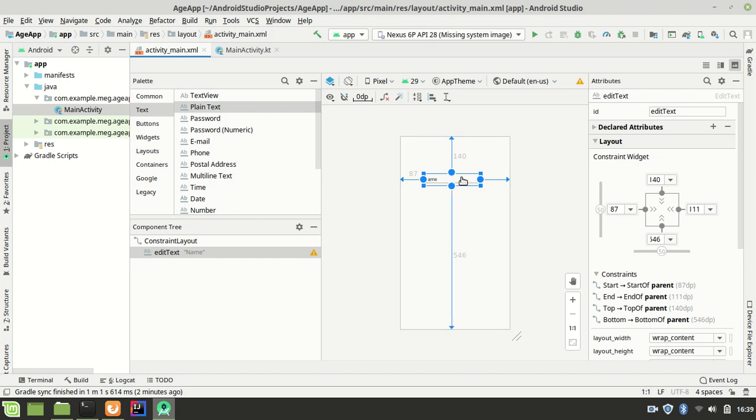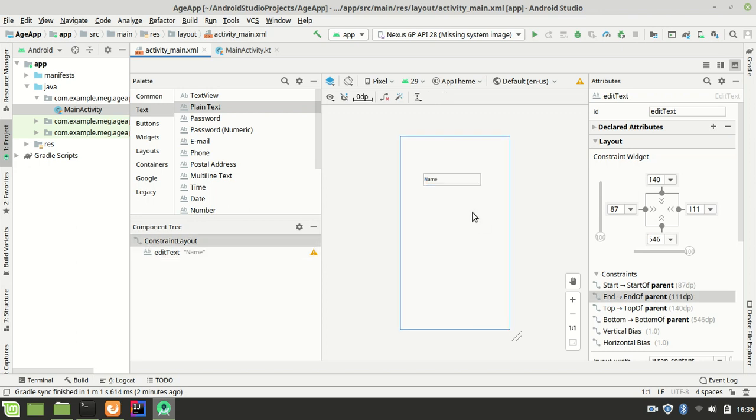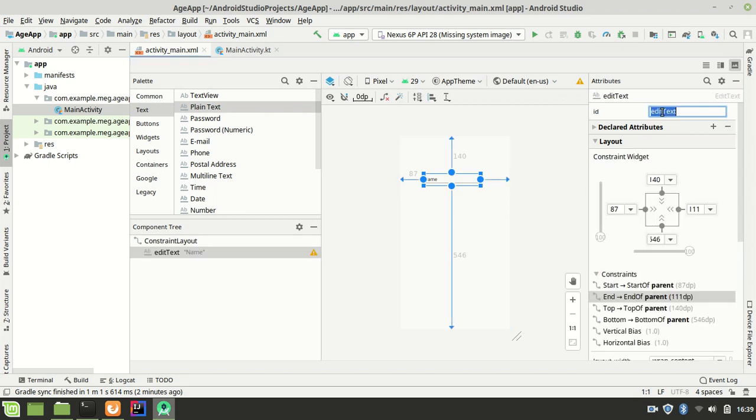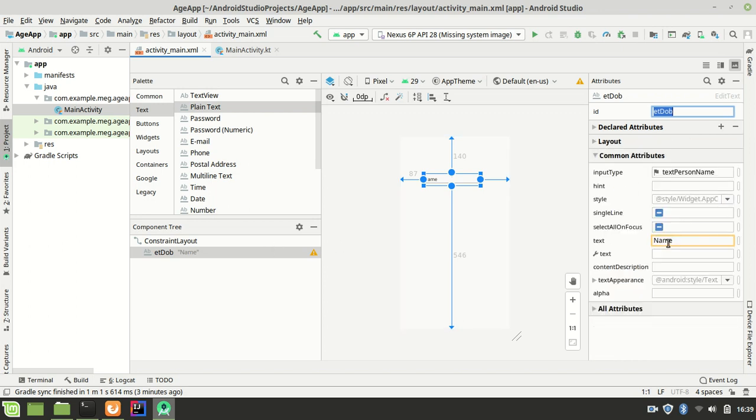So it will be a plain text where you're able to edit your input. You can click on the edit text, then we can give it the name. You can say ET, that's the ID, then DOB, for date of birth. And then now we can come to the text.